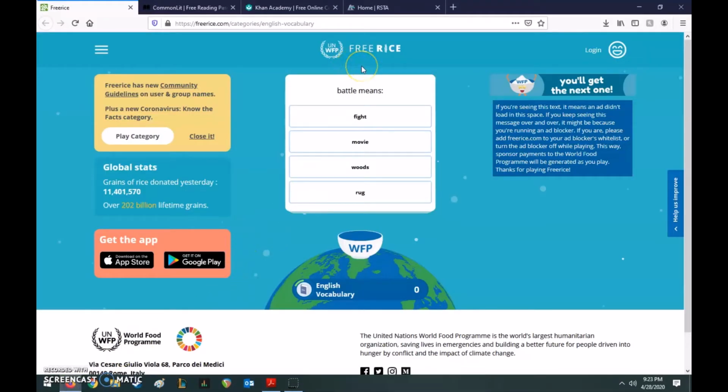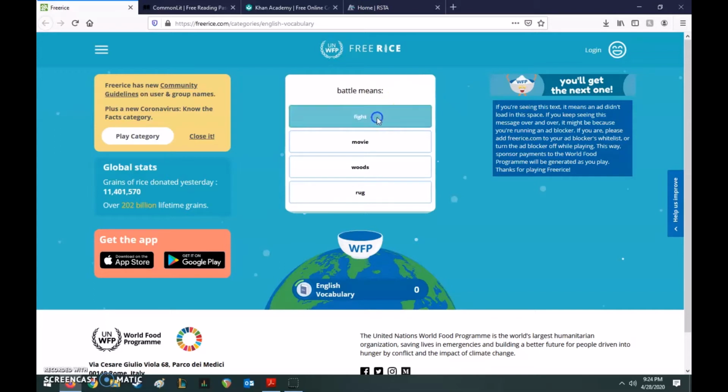When you go to freerice.com, it's going to bring you directly into the game. So you'll see up here that we are in the English vocabulary game. And you see a word displayed first, and you'll be asked what it means and be given 4 choices. This is exactly the screen that your students will come to when they come to the website. So if you're looking for them to practice vocabulary, it'll bring them right into there without any additional searching.